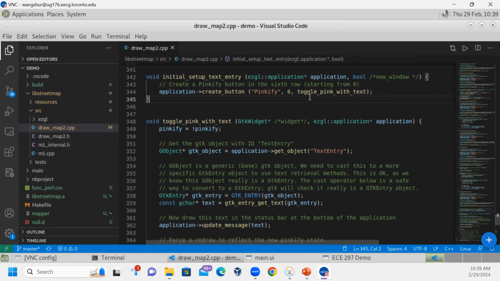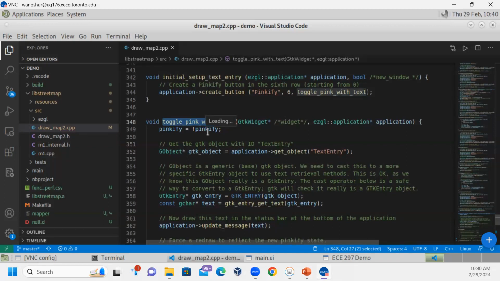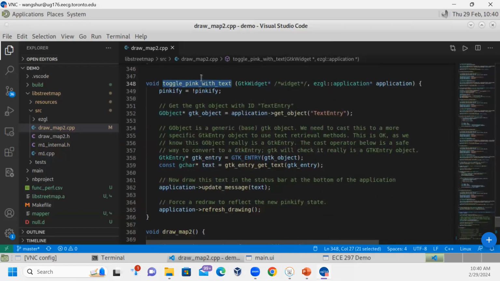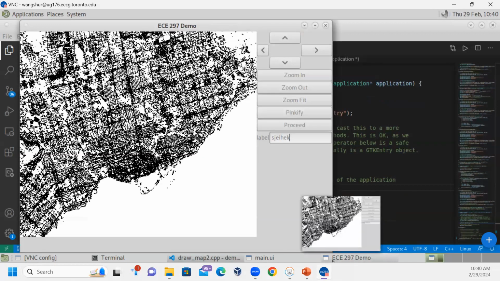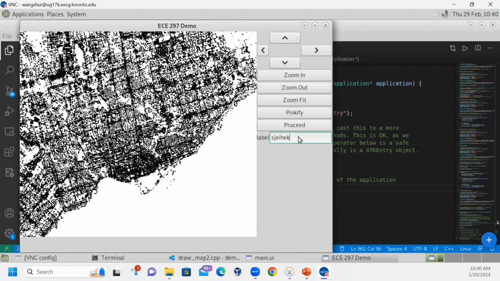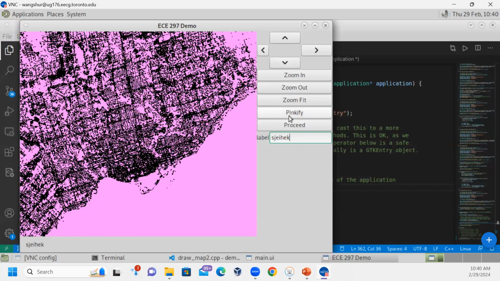So we first register the Pinkify button with this function. So every time I click on the Pinkify button, it will call this function, right? Then in this function, every time I'm getting the text from the text box and displaying the text onto the status bar. So every time I click on the Pinkify button, it will first make the world pink, and then it will get the text in the text box and display it in the status bar, like this.